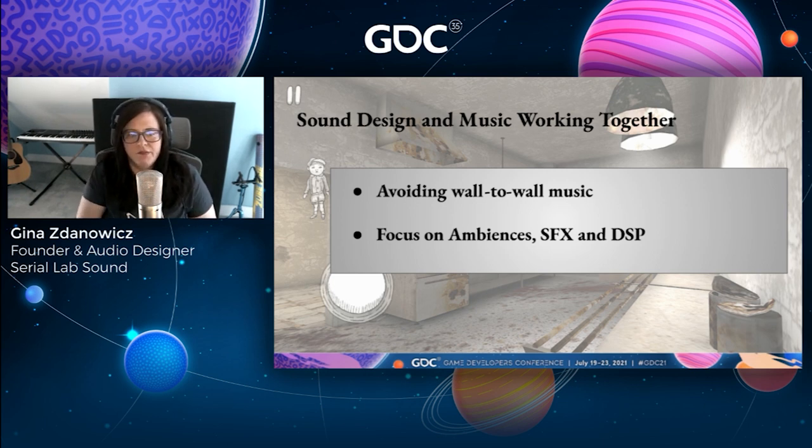So let's break this down a bit more. Initially, we had the ambience very quiet. It was just some room tone that we recorded. And we wanted the music to be loud and scary, but if you remember, we used the technique which cut the music out when the player moved outside the nun's detection proximity or distance to the player. And we did this to extend the use of the limited music we had in game. And while this was a great way to get more mileage out of our music, it made for a very drastic drop in tension. So let's watch an example.